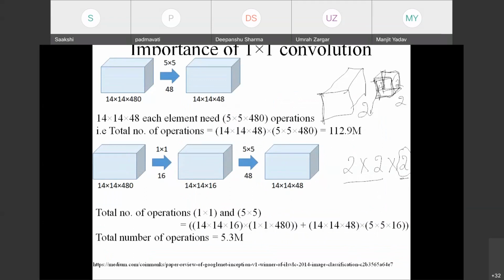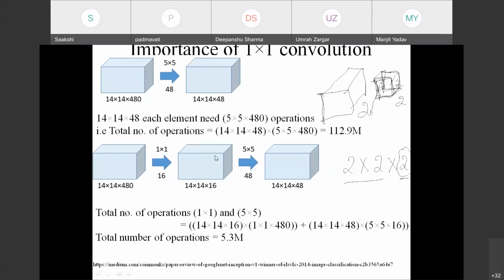Okay, now try to understand why the total number of operations has reduced to 5.3 million from 112.9 million when I introduce 1 cross 1. We must understand this.